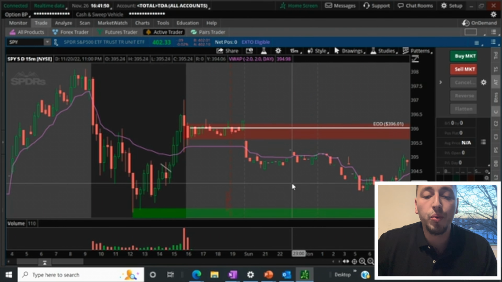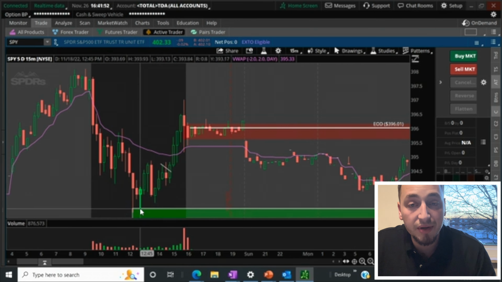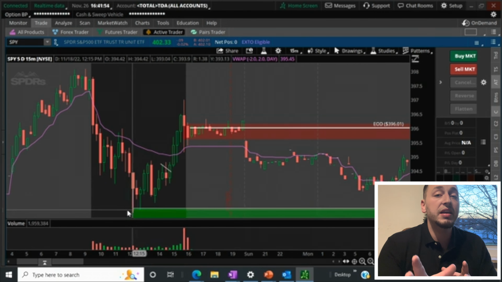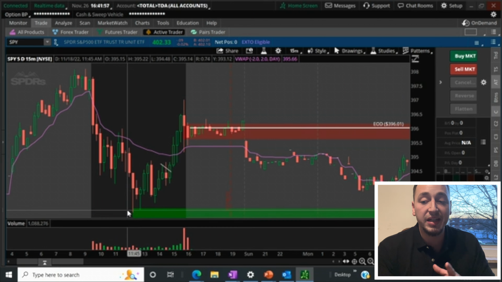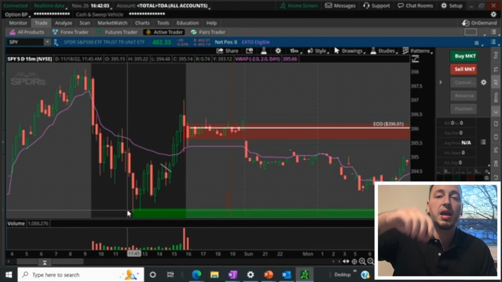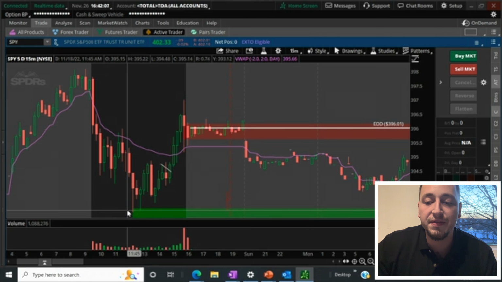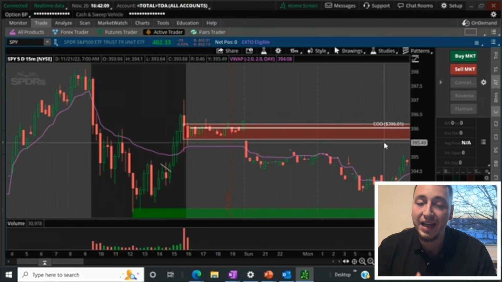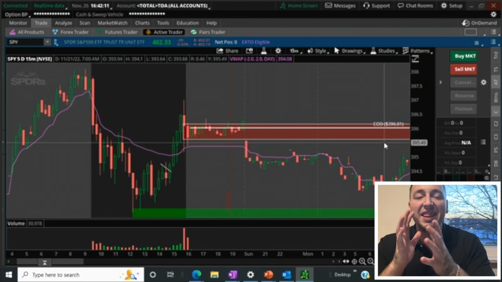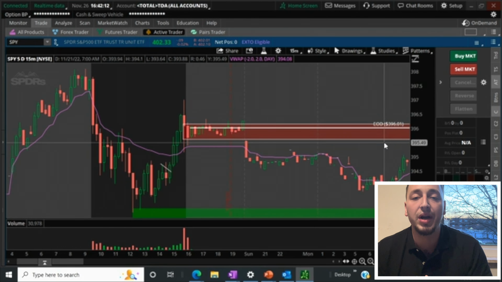So going forward, I know there's a demand zone here at 393, which means if price enters this 393 area, I am looking for a demand rejection. I am looking for buyers to come in and overcome the supply and take the price up to end of day, right? That is my target. That is my market imbalance. That is my trade. And the way I do that is by watching pre-market, right?